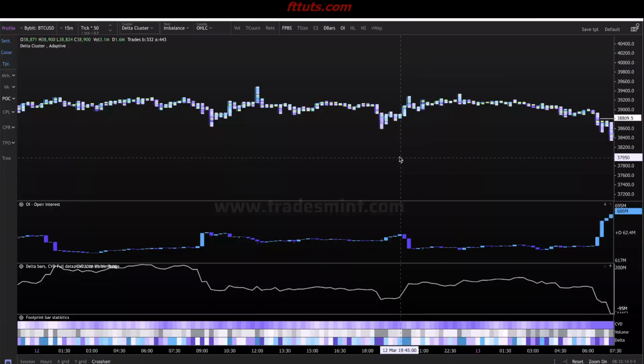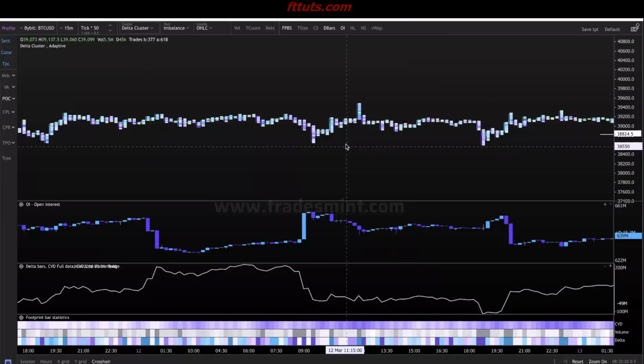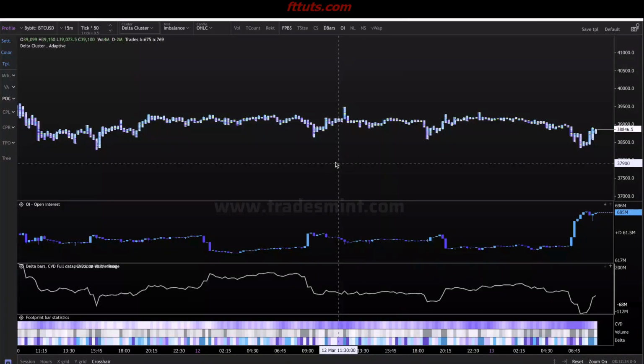And of course, we're just ranging right now, right? So this is not swing trading, right? This is scalping, day trading here. But we could see from 12 o'clock on March 12th to 18 o'clock. So it's 6 hours that we would have been holding this trade here, and eventually we would have gotten some profit from it.